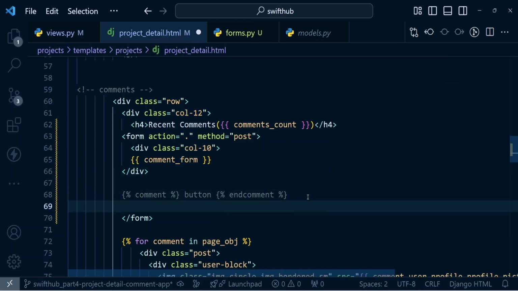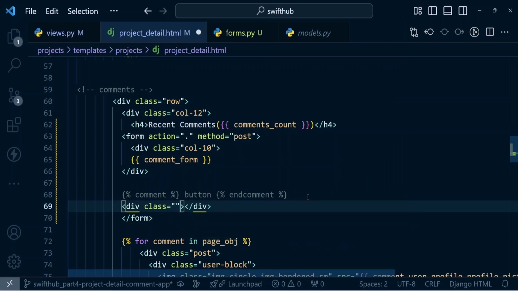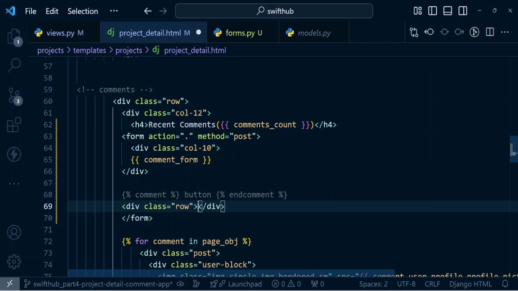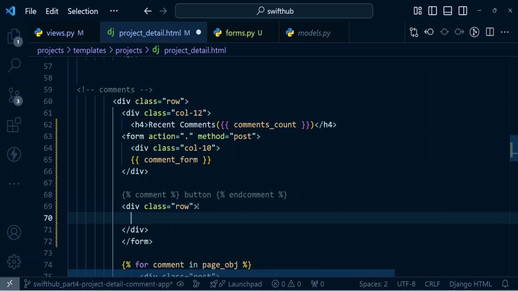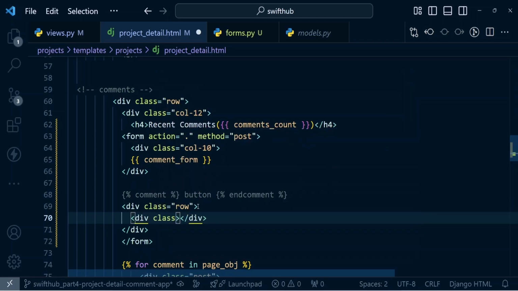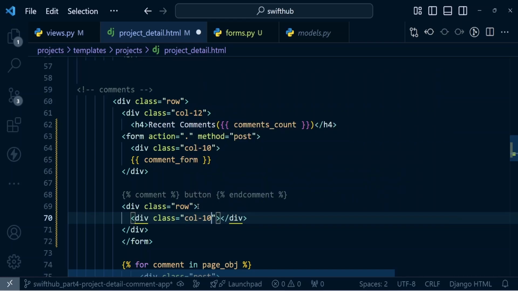First we need to create another div. So we say div, and this div is going to have a class, and the class is going to be row like that. Now that we have our class, we also want to put the button itself in another div. So we say div, and now the class is just going to be like what we have up there, col-10 like this.